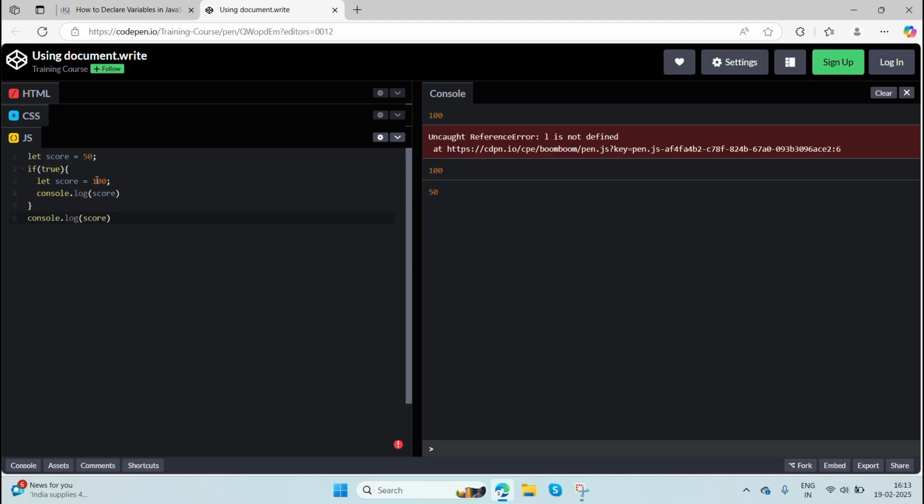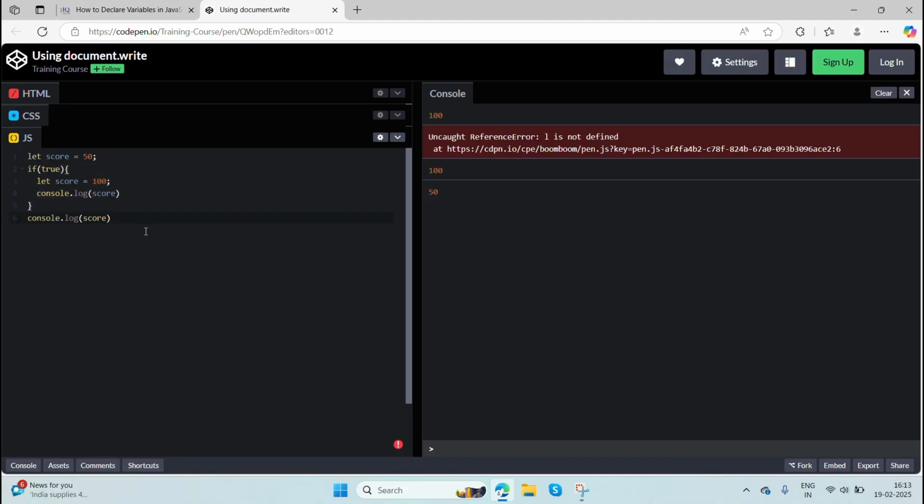Here you can see that this one is being printed first and this one is being printed, which means score is equals to 50. So we can reassign a value using let. Here we have a block and we have reassigned a value using let.